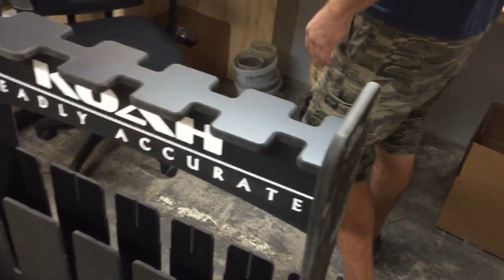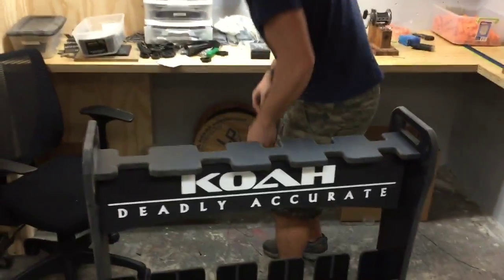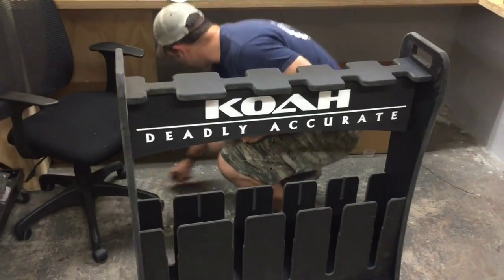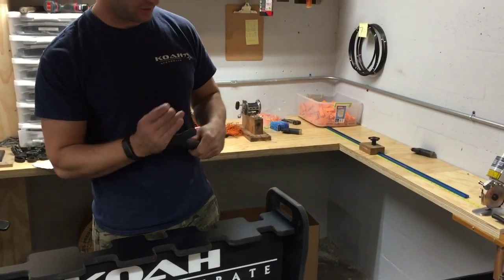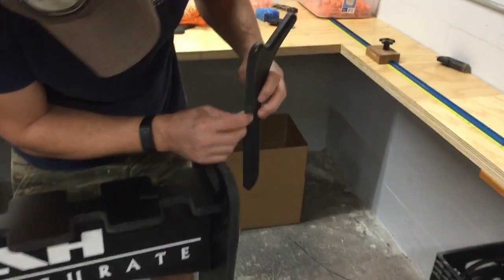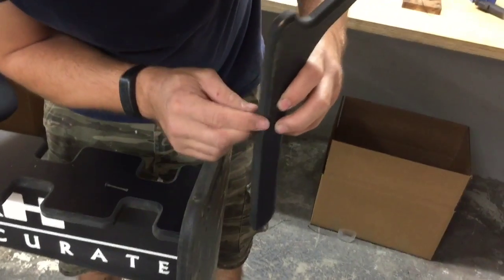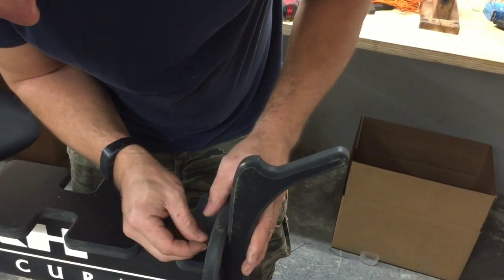Now it's pretty stable. The last part is these are the horns — it's up to you if you want to put them in or not. They hold backpacks, shirts, whatever. They go on the side; you see where they're routed to where it goes flat. You want to keep that at the height to set your height, and you drill it in.